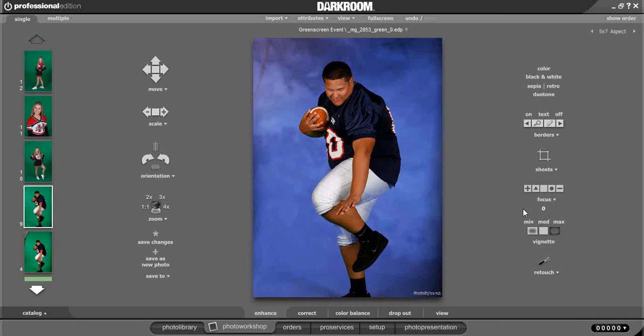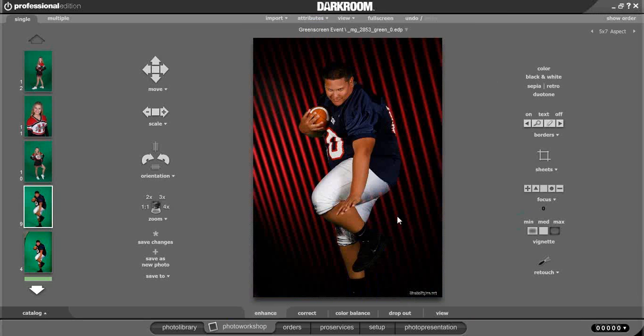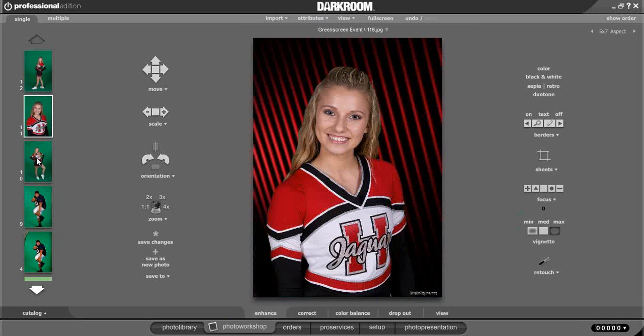Now let's go ahead and apply a different template here. I'm going to go ahead and click on this one, and if I want to change the image, I can do it on the fly. And if I really like that image, I click on Save as New Photo that we discussed a little bit earlier, and there's my new photo. It's that easy. You can shoot wirelessly or tethered into the software with pretty much any Canon or Nikon cameras out there. And if you have any other cameras that aren't Nikon or Canon, you can use a hot folder action, or you can actually shoot into the hot folder.